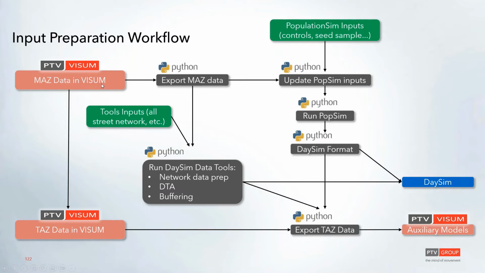But within mass data also, there are certain variables that do not affect DaySim tools or population sim. So for example, if you're updating the employment data, then only the DaySim data tool needs to be updated. But since employment is not a control in population sim, it need not be rerun.